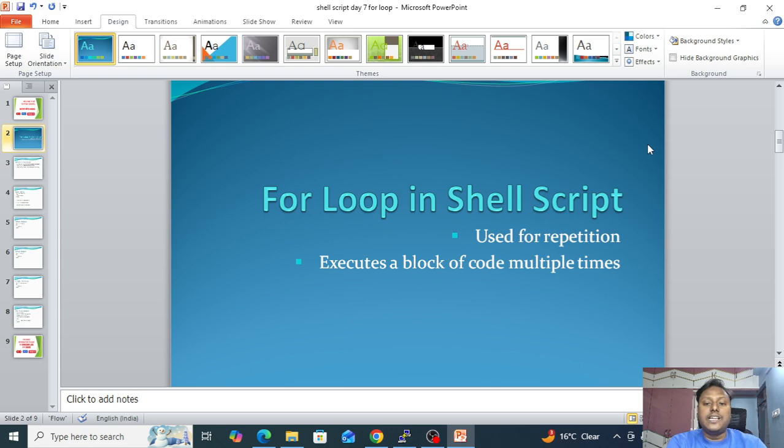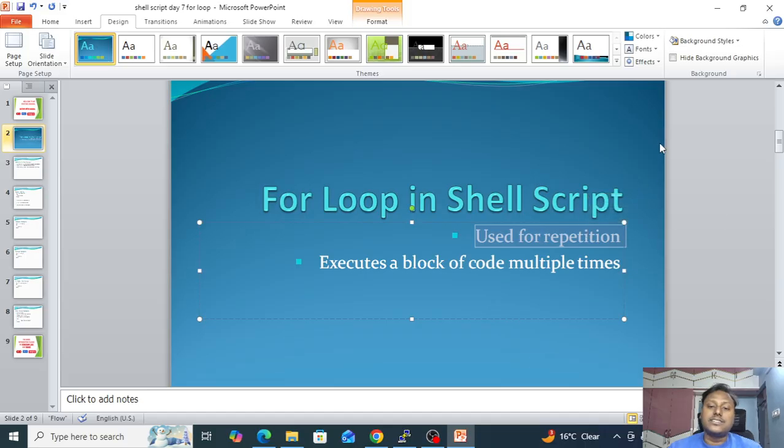What is this for loop telling? You just give the instruction to the shell script with this for loop, and the shell script will itself log into the first server, execute the command, come out, then log into the next server, execute the command, come out. So like this it is going to do for 100 servers. You just clicked one time, but the script is doing it 100 times. That's the reason, if you are thinking some repetition work is going on, you can use this particular for loop with different conditions.